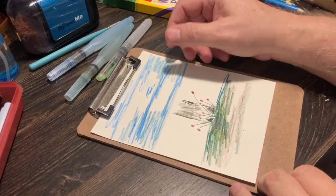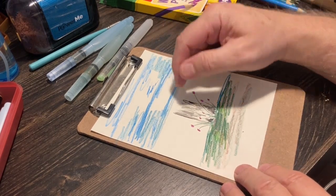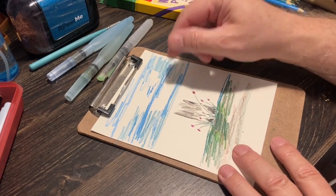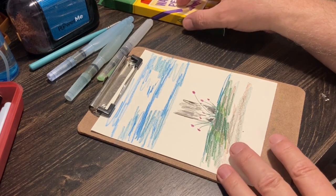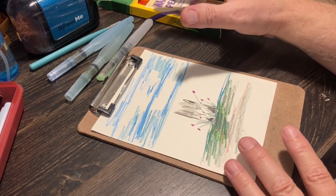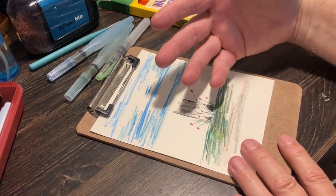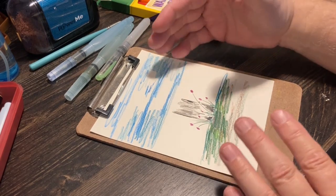Okay, just as an FYI, they felt good going down. There was a lot of resistance. It didn't feel like they're as soft as regular color pencils are. But I remember that the Crayola brand was more crisp, I would say, a harder color pencil than the thing that I was comparing it to, which was Prismacolor. Prismacolor seemed to be a whole lot more soft. But in this comparison here, I don't know what I'm expecting.